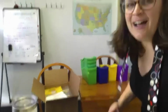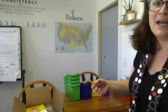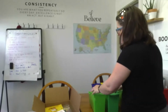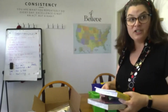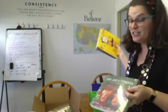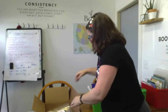All right, so I have over here some bins that are different colors. I'm a color person. I want to separate my books by color. So I have 1, 2, 3, 4, because the collection I'm going to show you today is the first grade cooperation set. Because it's the beginning of the school year, we need to talk about cooperating, and we really want to start off with that one so that we can actually have a conversation. So I'm going to take my books and separate them out. There's 6. Fortunately, a lot of them are already packed in 5s.